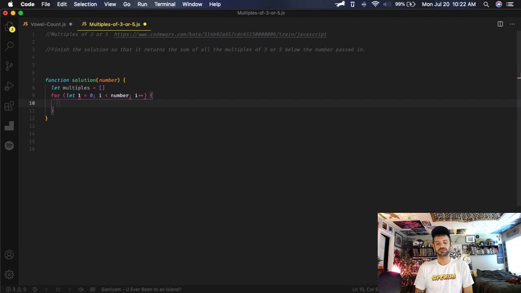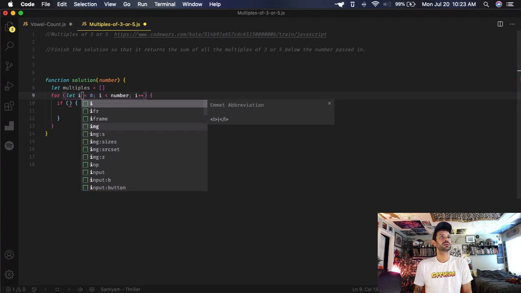We'll say if, so how do we find out if it's a multiple of 3 or 5? So if index, we put 1 here, this needs to be an i.